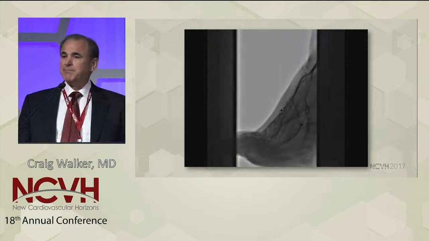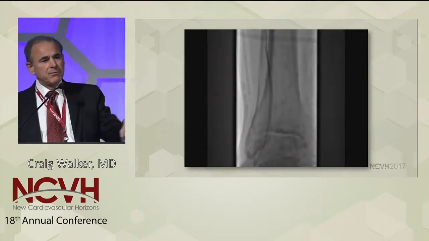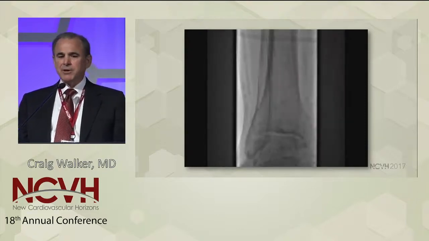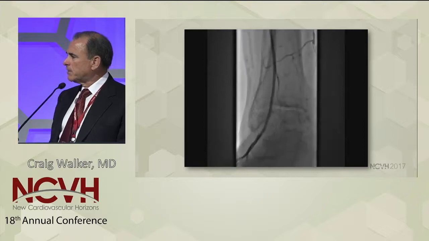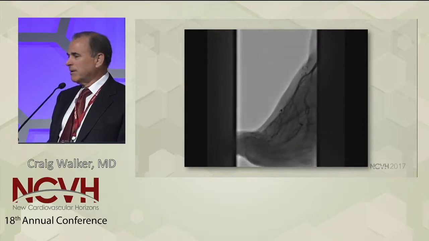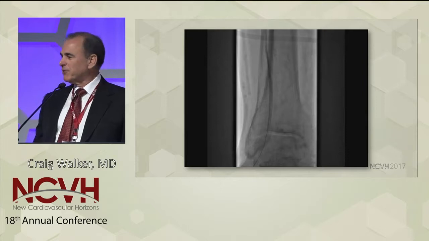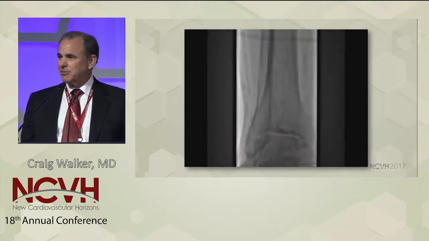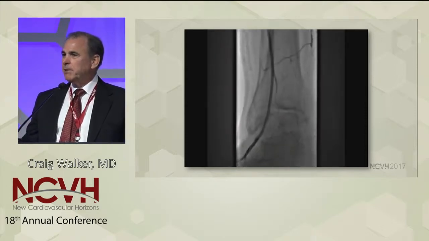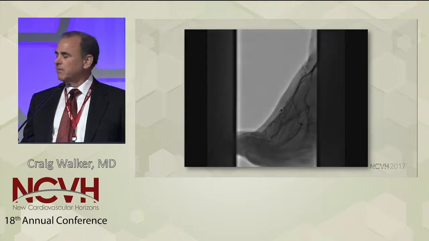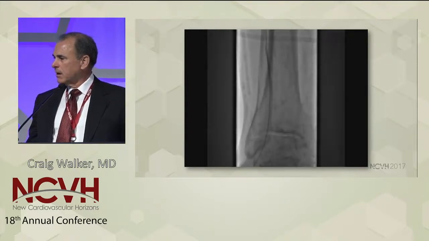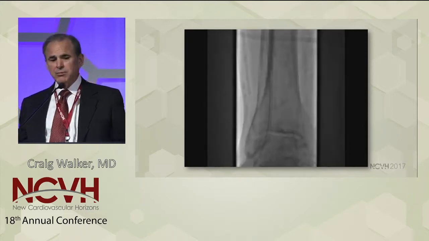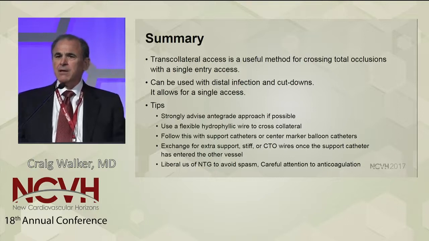Now I'd run out of time during the conference, but what I then did was come through the foot, open up the posterior tibial, come across, and we opened up the peroneal. And towards your point, did we need to open up all 3 vessels? I don't know. But if somebody offers me 1 potato chip, I would prefer 2. And if they offer me 2, I'd prefer 3. You've heard that thing, you can't stop with just 1. I don't know of any penalty, if you're not giving a lot of dye, to having more than 1 vessel open. And frankly, since restenosis of these vessels is pretty high, I think the more of them we can open, potentially, the better.